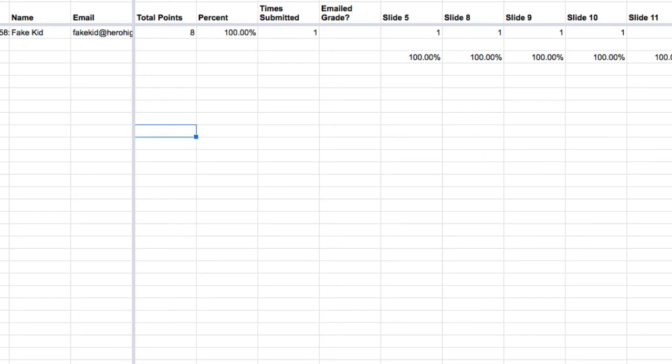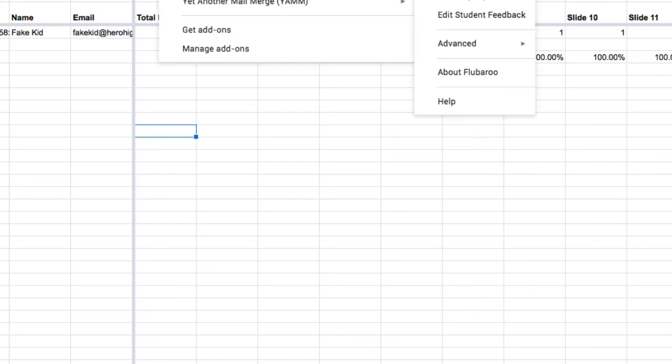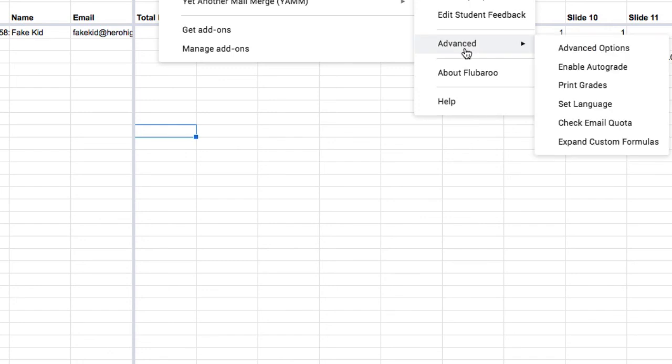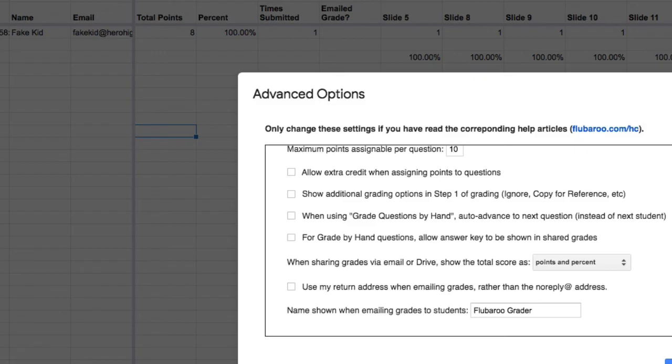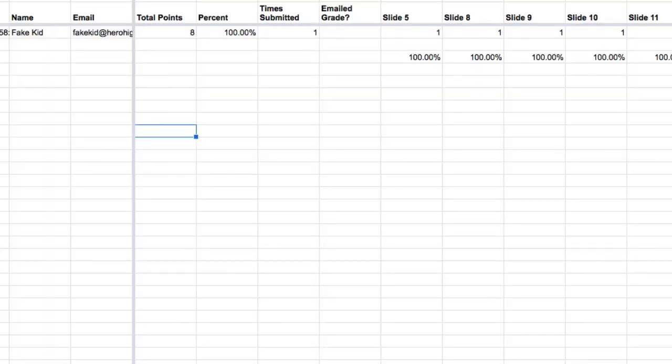And that's sort of an introduction to how you can use Pear Deck to create these slides. And then you can use them as well to automatically grade using this Flubaroo add-on to spreadsheets. I don't know if there's a way to integrate Flubaroo with Google Classroom. Yeah, I don't see a way to. I don't think it automatically integrates with Google Classroom, which is not the best, but it's a good start.